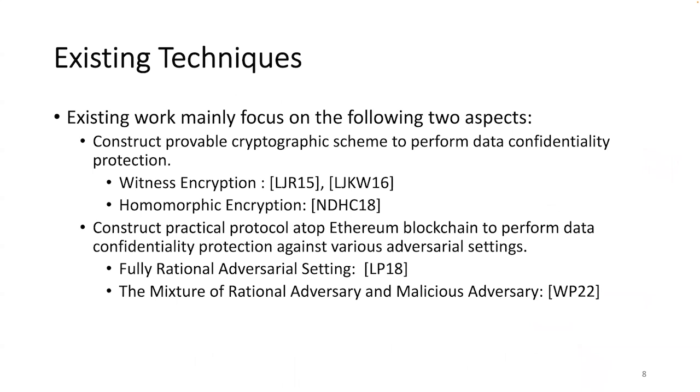Existing work mainly focuses on the following 2 aspects. The first line of work aims at constructing provable cryptographic schemes to perform data confidentiality protection. And the second line of work is to construct a practical protocol on the Ethereum blockchain to perform data confidentiality protection against different adversarial settings.